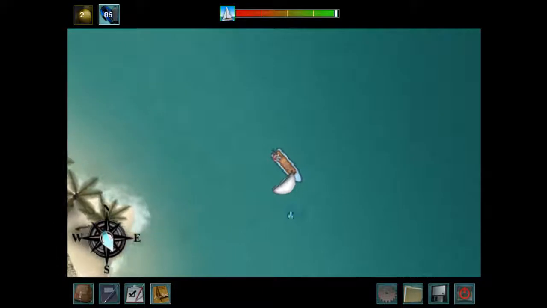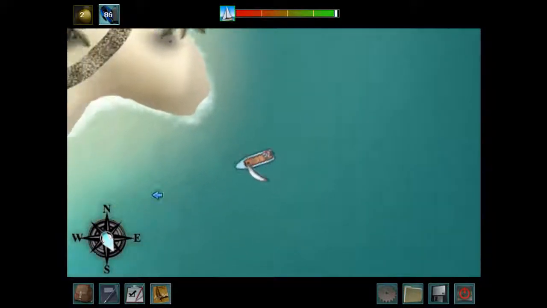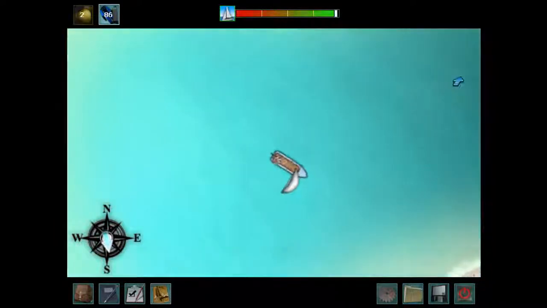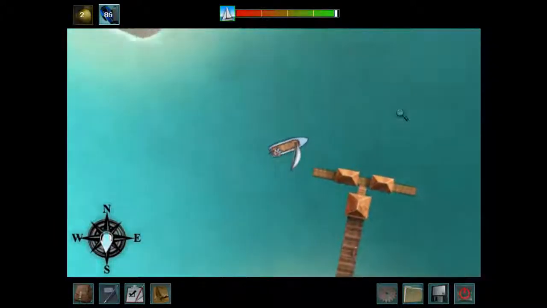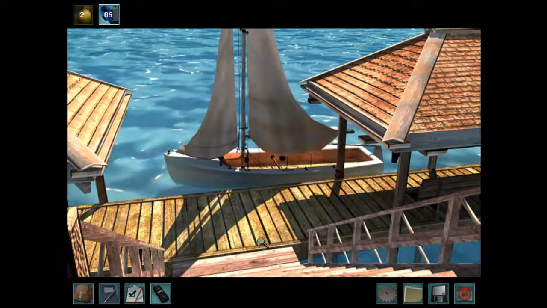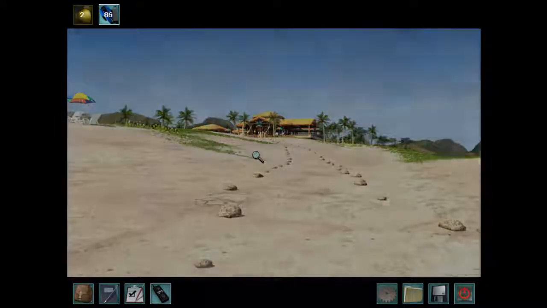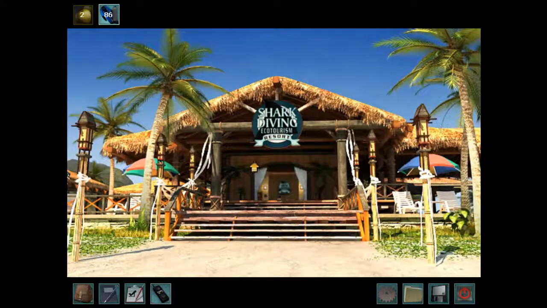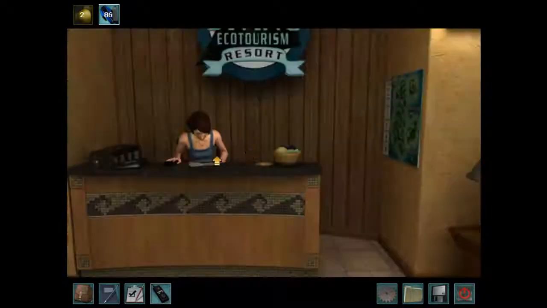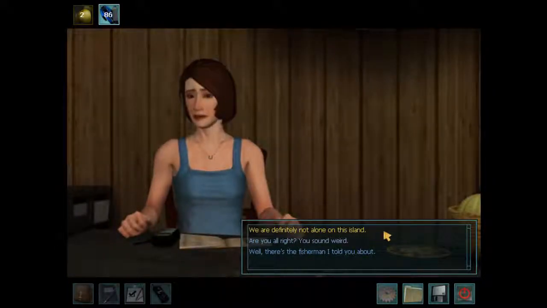Let's bring our little boat back to the dock. We pass by the dock. Oh, no, there it is. There we go. Good job, Nancy. Well done. Good work. Okay, let's go maybe talk to George. We can go talk to that Johnny Rolle guy that we saw, and then maybe we can do some exploring on the island. We are definitely not alone on this island.